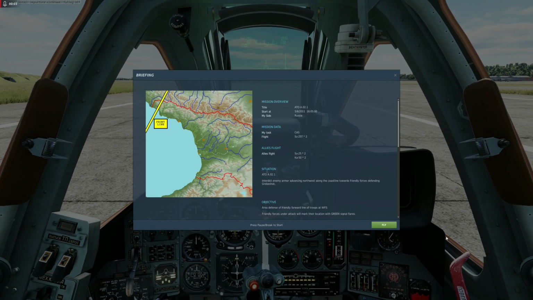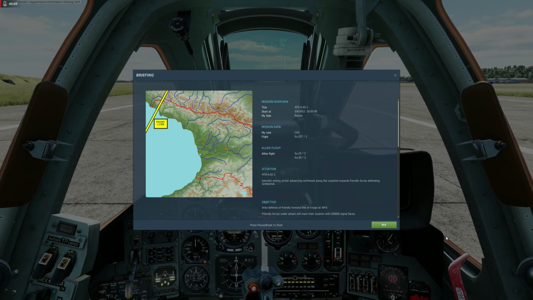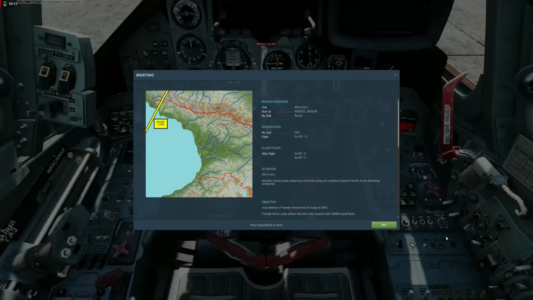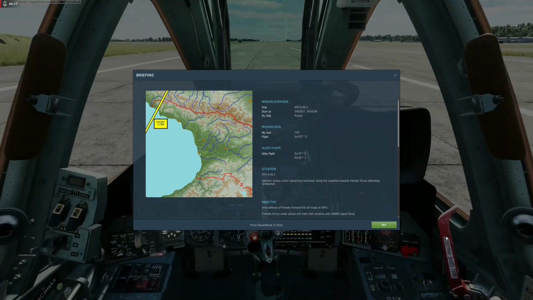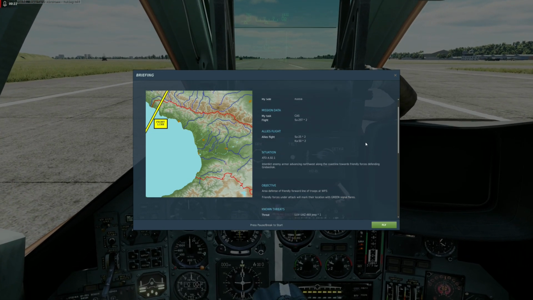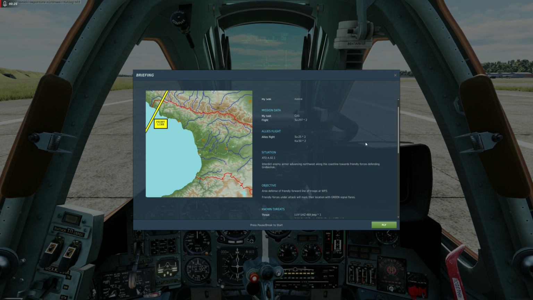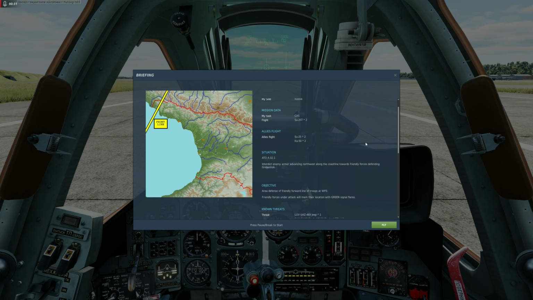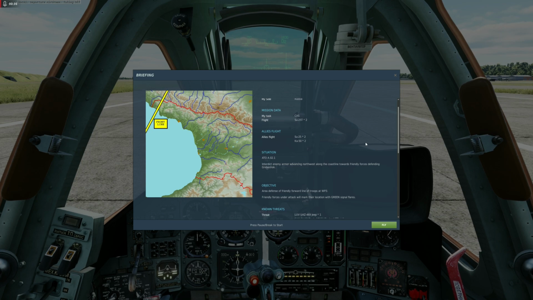Ladies and gentlemen, welcome to mission 2 in the Su-25T Georgian Oil War September 2024 campaign playthrough. The second mission and our objective today is area defense of friendly forward line of troops, also known as FLOT, at waypoint 3. Friendly forces under attack will mark their location with green signal flares.